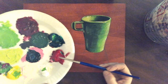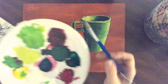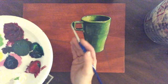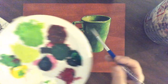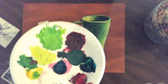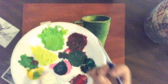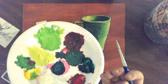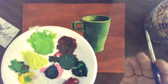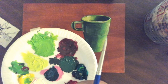But what I'm also going to be doing, again my construction paper is red, I'm going to make up a dark red now, because I need it to look like it's on a piece of red construction paper. So whatever color your construction paper is, take that color, and you want to darken it by mixing it with its complement, which actually should reflect the color of your cup. So if you have a blue cup sitting on an orange piece of construction paper, take the orange and add a little bit of the blue to it to darken it.